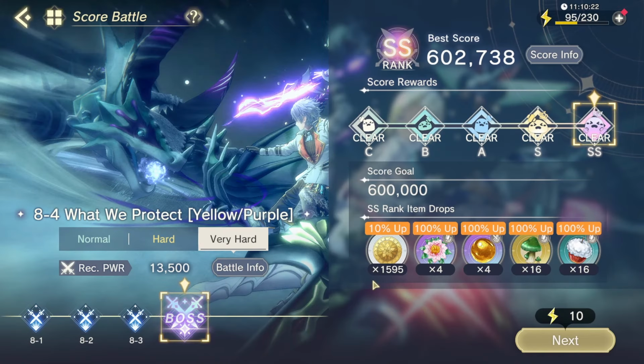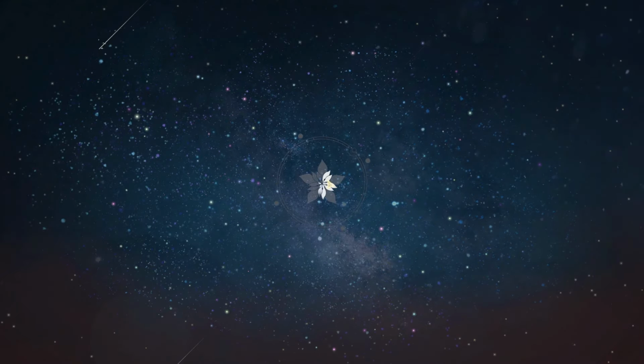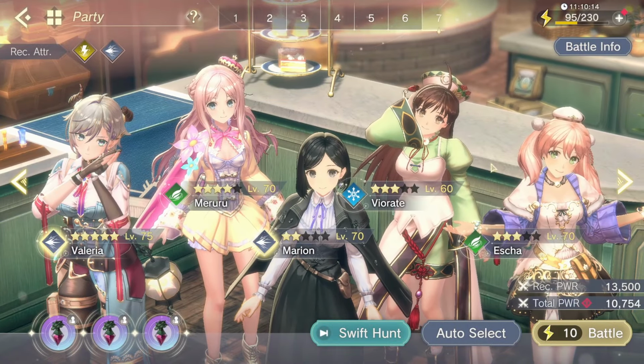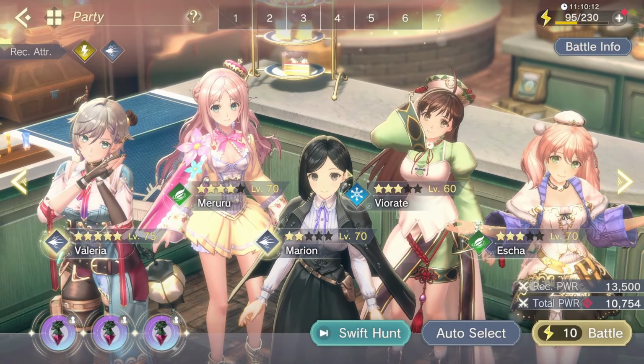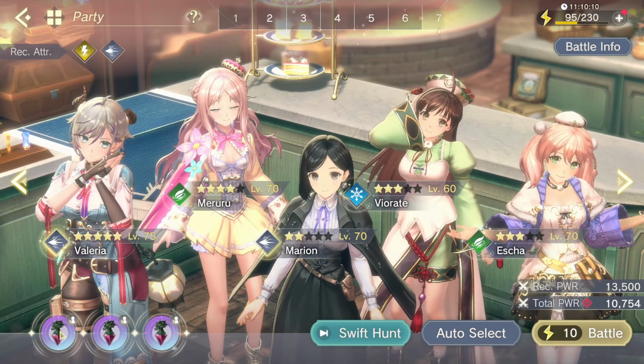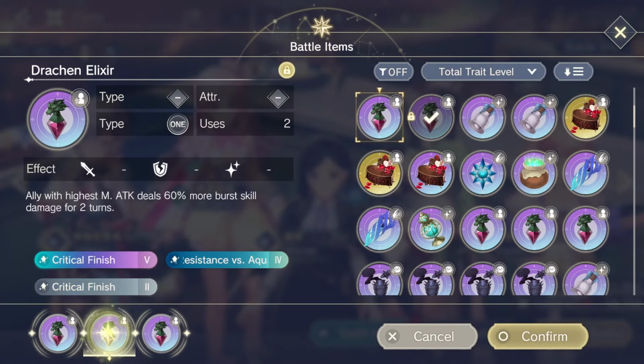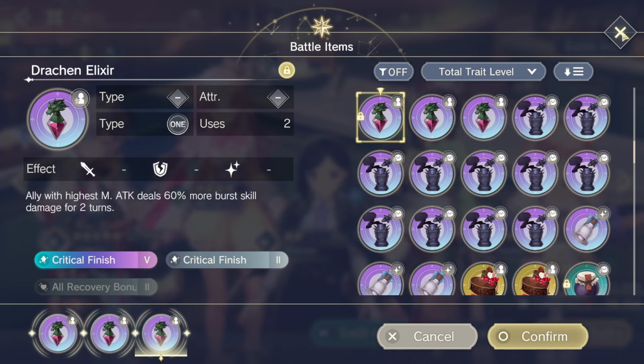Alright, finally we have 8-4. The gear for this one's pretty straightforward. The gear in the strat, you do need quite a bit of damage, although the gear I have is a little bit overkill. One important thing is that we have Dragon Elixirs for our items. All of these with just crit finish on them, as much as you can get. Valeria's burst has 50% crit chance baseline, so it's not super important.